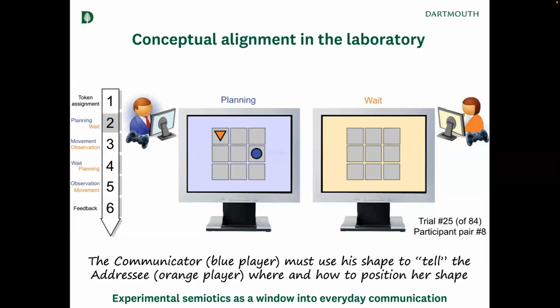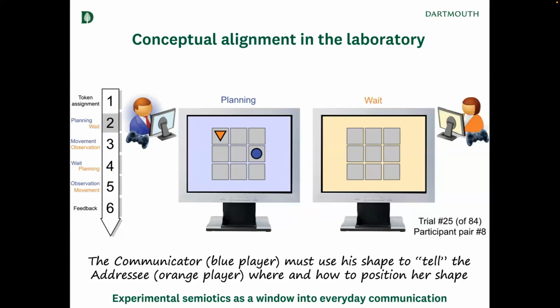Okay, so how can you study this joint construction process? Now, there are a couple of ways. The way we are pursuing in our lab is to take everyday conversations and strip them of language, gestures, and other social conventions. The idea being that by doing so, we gain more reliable access to the core meaning-making process that underlies everyday communication. If you do this, you end up with something that looks like this: the tacit communication game.